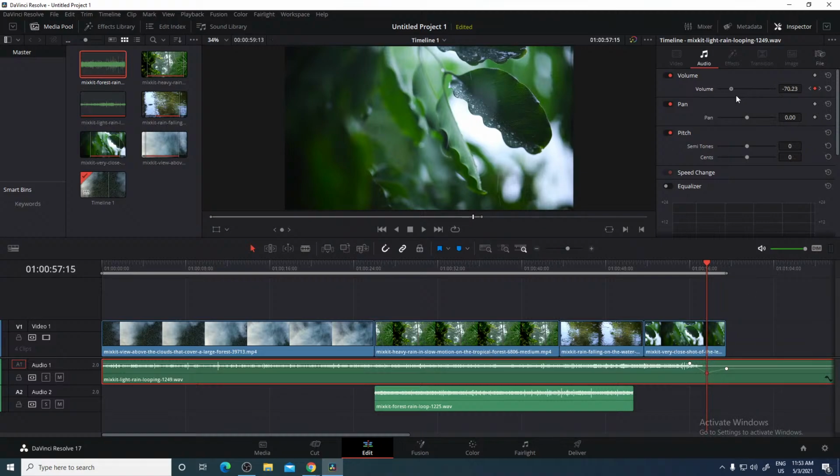Can you see this? See how it has gone down and it is going up. See, this is how it is controlling at this keyframe. I hope this will be helpful to you. Where is this option, beta? This option is in the inspector.